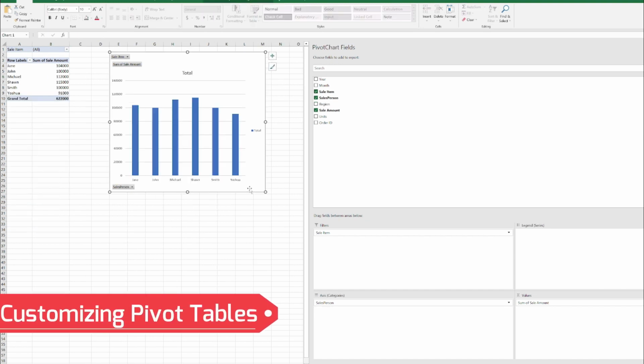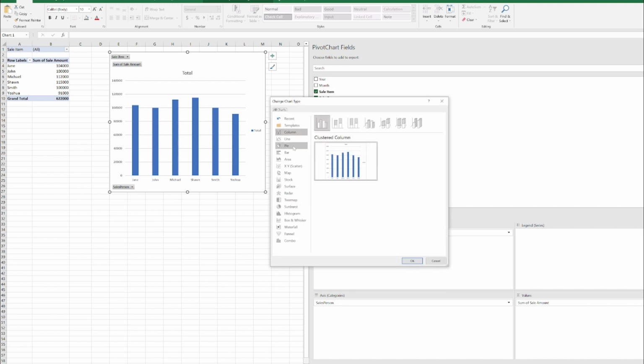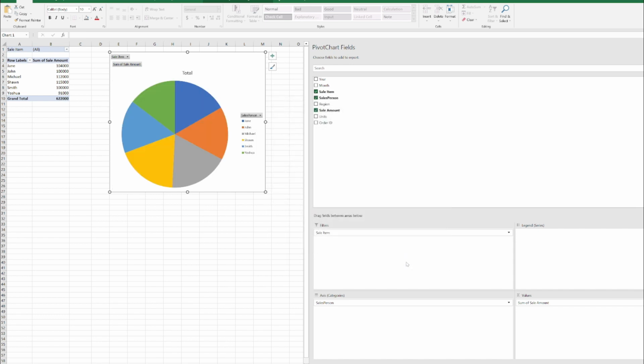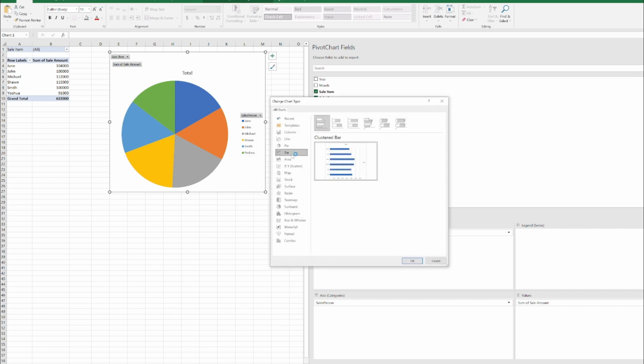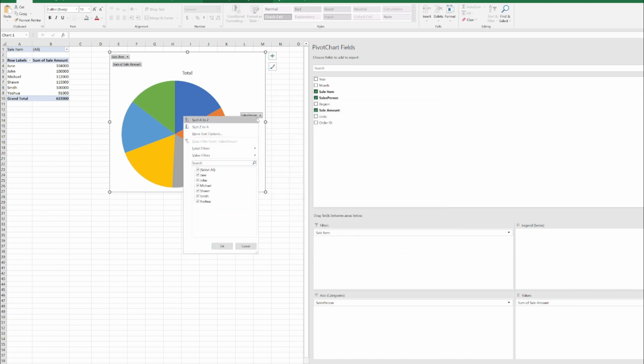And now for the customization part, you can change the chart type, like you can make a pie chart. If I select the pie chart and click on OK, it will show the information in the form of a pie chart. You can choose multiple options from there, and you can choose a bar chart, area, scatter plot, map, like radar. There are a lot of options you can explore from here. You can also add a column chart. You can also add a tree map. There are various options you can explore.